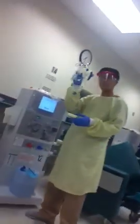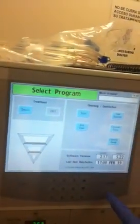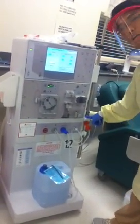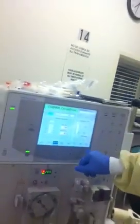So the first thing that we need to connect, the crystal here. Press dialysis, then confirm. But before that, we need to connect this one, the bicarb and SE. So the red one to the 2K 2.5 or 3K 2.5, depends upon what the patient needs. And the blue one, the bicarb, over here. Now we can press this one, dialysis. And then, in here, as in here. Okay.